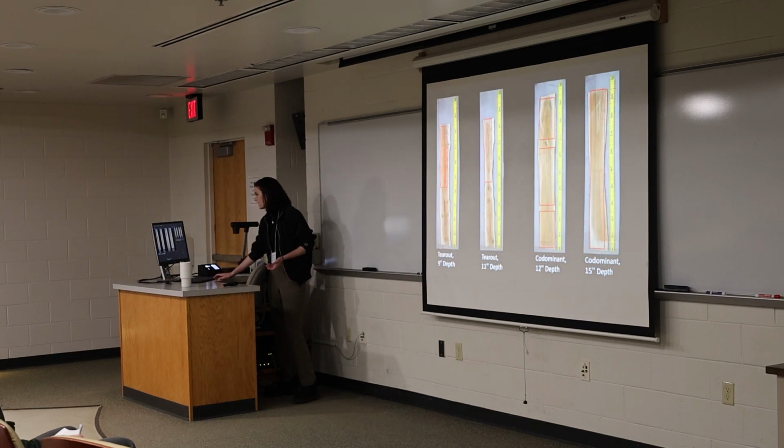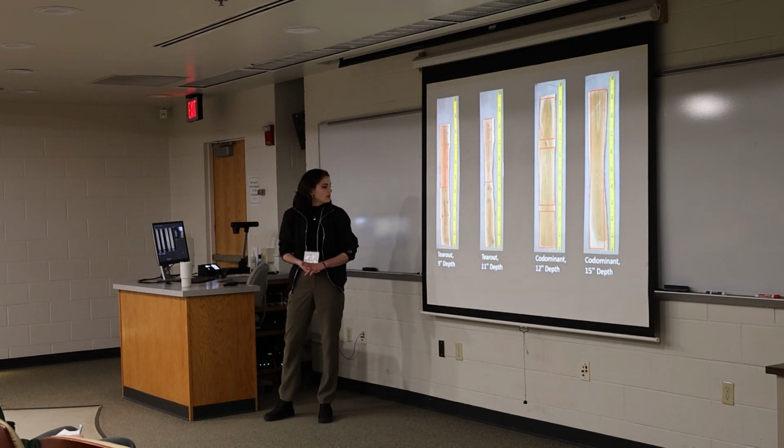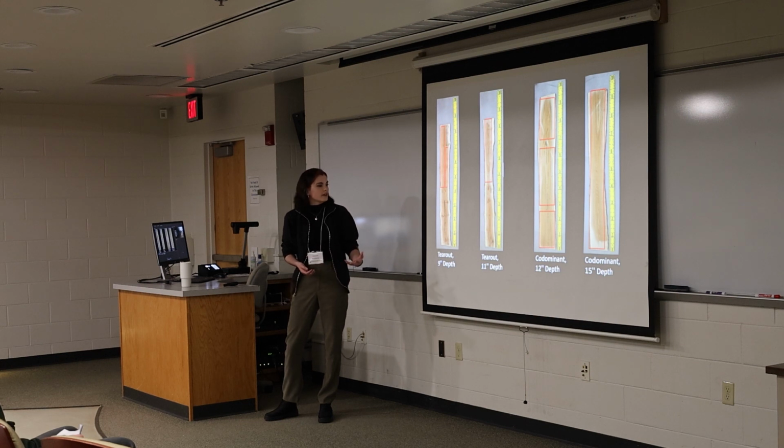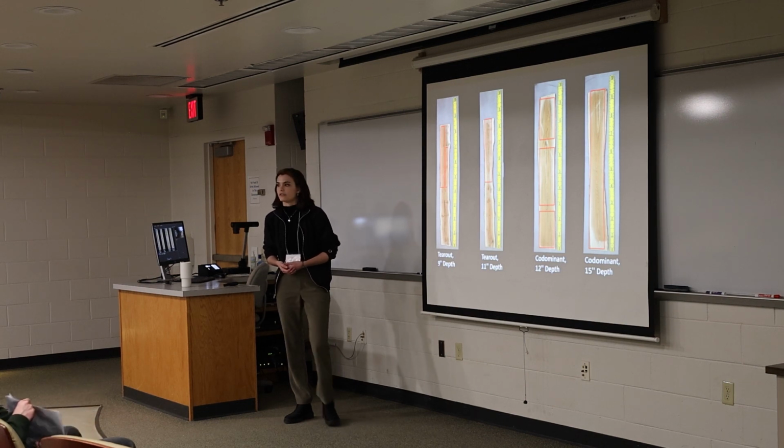However, if we look at the back half of these boards, we can see that our clear cut potential is maximized. On the 9-inch depth, we can see that the upper half of the board, we can get several clear cuts out of it. On the 11-inch depth, we can see the same thing. You might say that the bottom half of the 11-inch depth also looks good, and you could get a few small cuts out of that, but those knots will disqualify that from a higher grade. Looking at our codominant examples, we can see that our clear cuts are greatly expanded, and we have a lot more potential there to get merchandisable lumber out of.